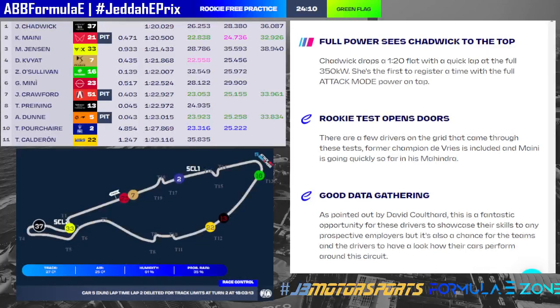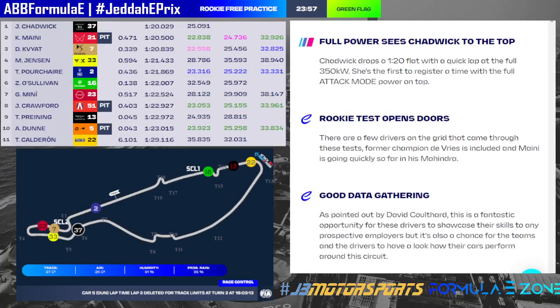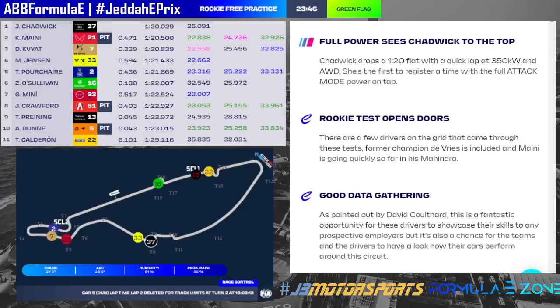I think the other thing is, even if the order does get affected by one driver having a less optimal strategy than their teammate, what we've seen so far, Tom, is that with the new attack mode, track position doesn't really matter. We saw, was it Nick Cassidy in Brazil? He made 7 places up in 1 lap by having attack mode when other people didn't. So unlike in some other categories, where giving up 2, 3, 4, 5 places of track position can have a hugely detrimental effect on your end result, here you've still got plenty of opportunity to make it back up.